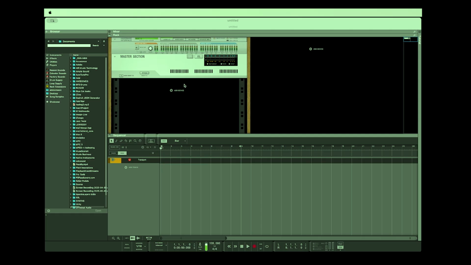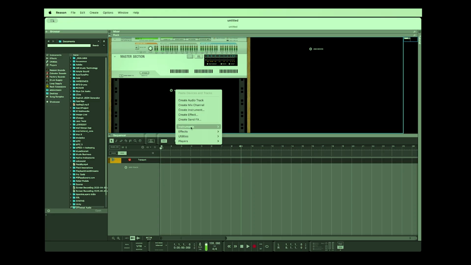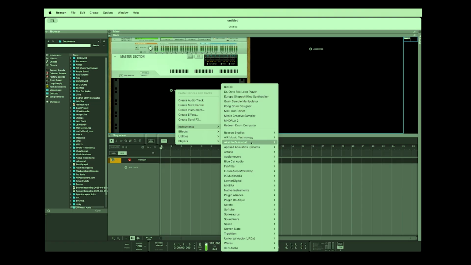So now that we have this squared away, we should be ready to go, and we can actually start making some music, right? So first things first, since we are focused on actually creating an instrument inside of Reason, let's define an instrument to use. In this case, I have quite a bit. Let's see what we're going to do. What should we use? Because we're going to pretty much sample ourselves. So one of my favorites, we'll go here, is the Strum Session.